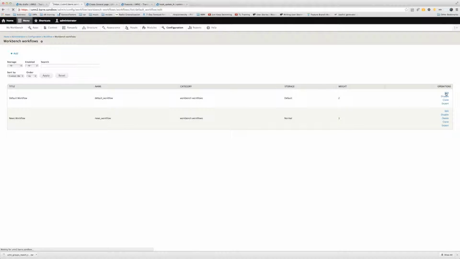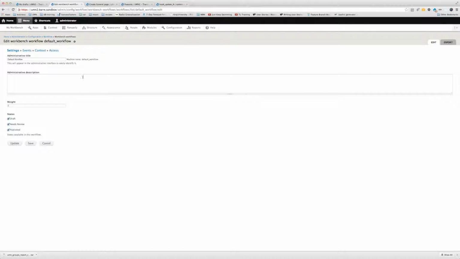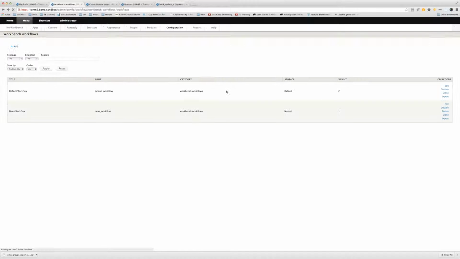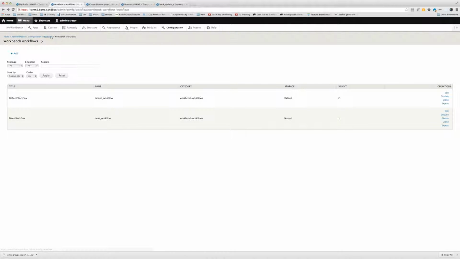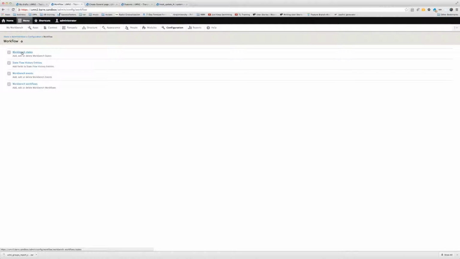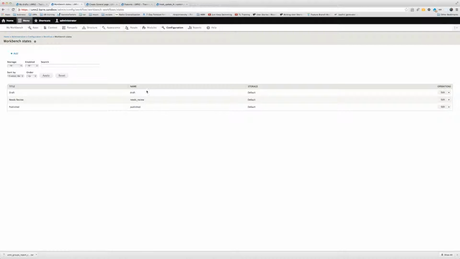So we're actually saying, hey, go from draft to needs review, right? That's what events are. When you want to change what displays here, I add an event. But for each event, I need to know what state I'm going from and what state I'm going to. So it's a little bit confusing, but it allows for a lot of flexibility as needed.